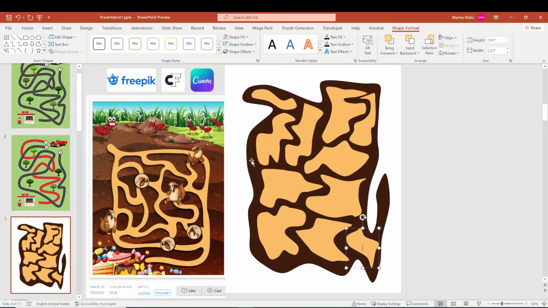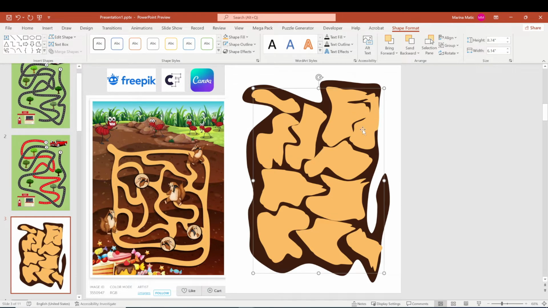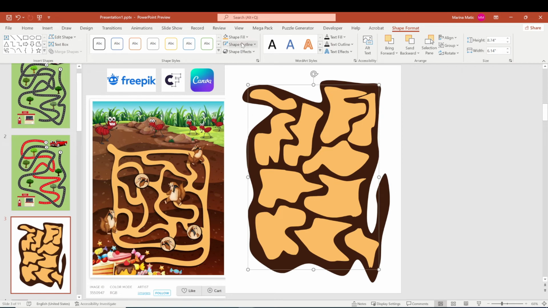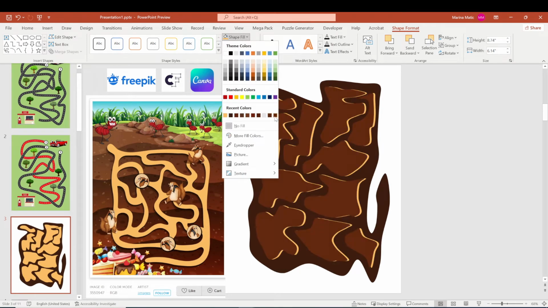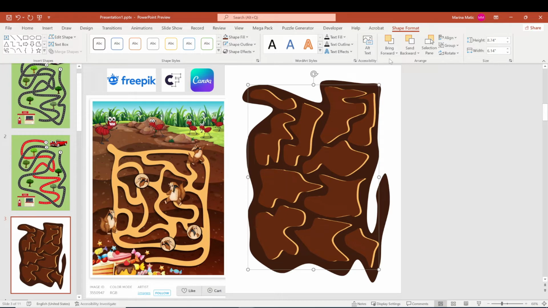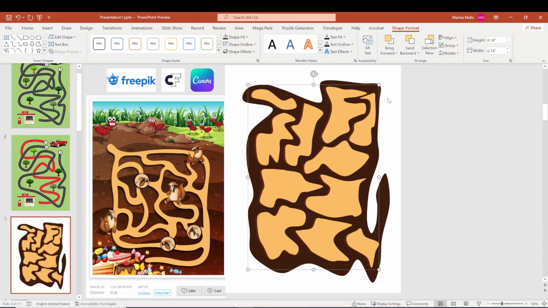So now what I want to do is create this shadow effect here. I'm going to select and hold the Control key as I'm clicking on all these shapes in order to group them. Now that I have all of them selected, I'm going to go to Group and Group. And now I'm going to press Control D on my keyboard to duplicate this shape. I'm going to change the color to maybe this one, and I'm going to move it to the back. Okay, and that creates a nice shadow effect.